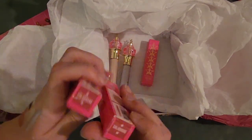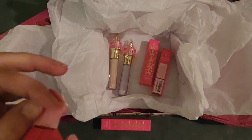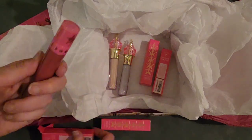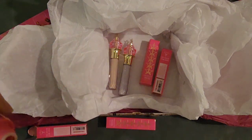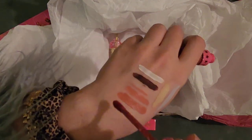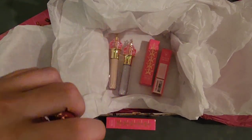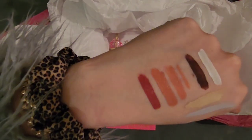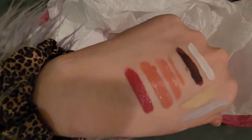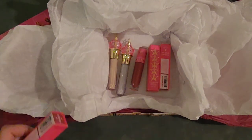And then the other one I got is in Calabasas — Jeffree Star's hometown where he was living. Now I think he's only in Wisconsin. I did not know this one was going to be as dark as it is — this is more of a rosy shade. That's freaking gorgeous — deep pink with a hint of mauve, maybe. Love that. So yeah, definitely gifting two of those — love those.